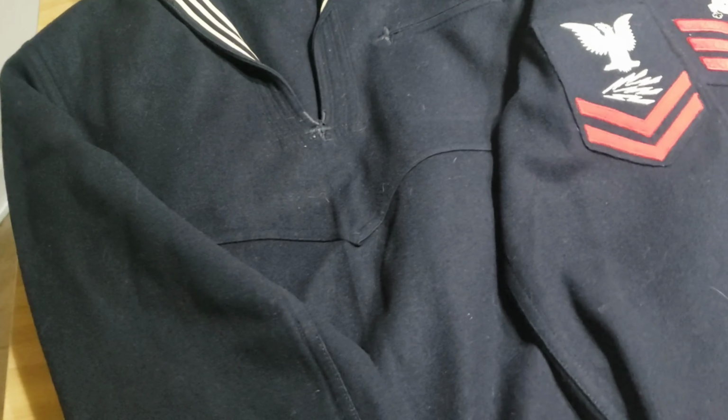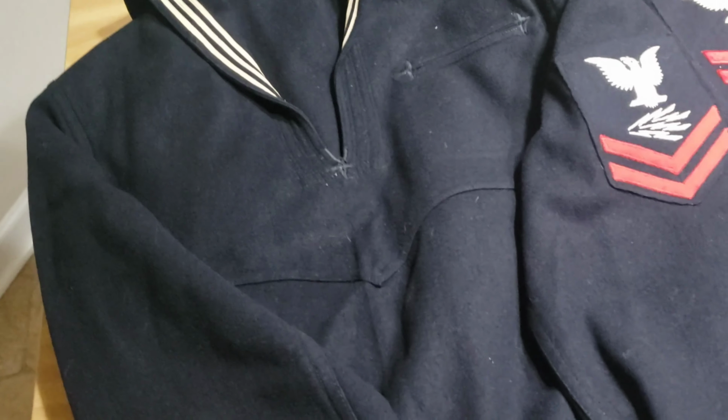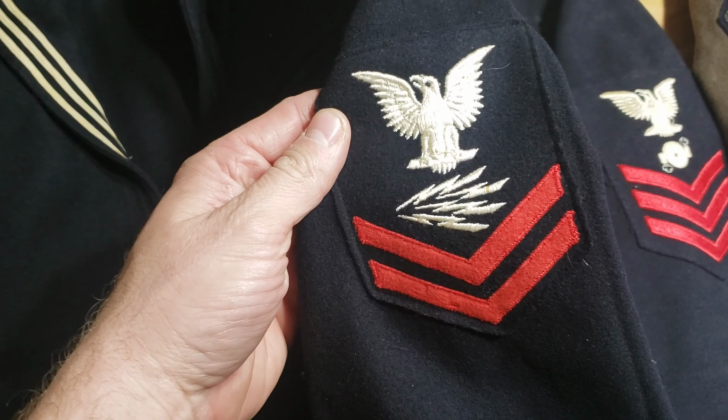Then I've got a couple of World War II Navy jumpers here. This first one here on the top is a Radio Man, second class, if I'm not mistaken. I'm still kind of learning my rates and ranks for Navy stuff. But anyways, really nice patch there, Radio Man. And this one, there was a tag on the back, but it's just gone. I'm sure it wore out. This one is not named either. Nothing that I could see whatsoever on the inside.